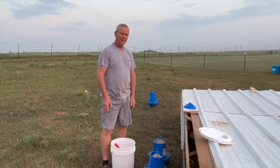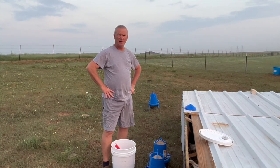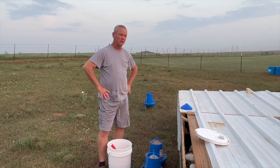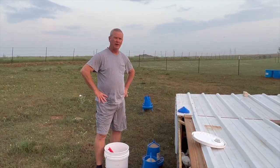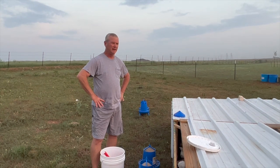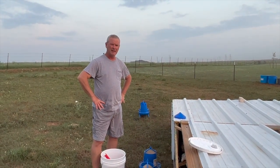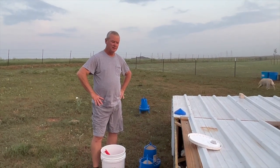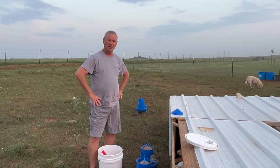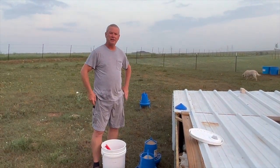What I did learn from this is the watering. It could be because of the Texas heat, but the chickens have gone through more water than I thought they would. A 5 gallon bucket doesn't suffice right now. We're probably having to fill them up almost three times a day. You just gotta be really aware of your water situation. 5 gallons seems like a lot, but when you've got 50 chickens in a pen, you gotta stay on top of your water.